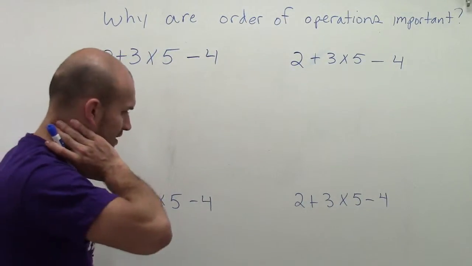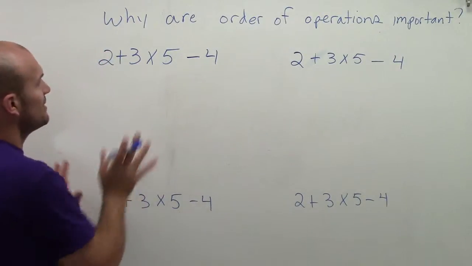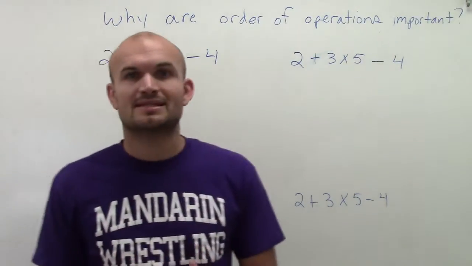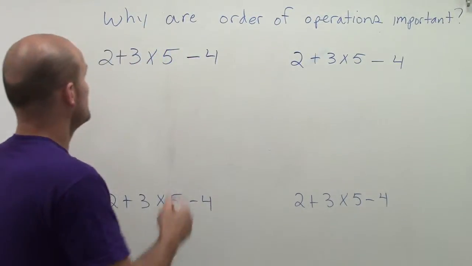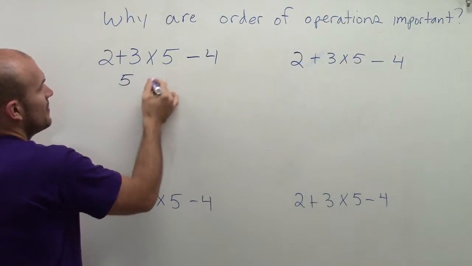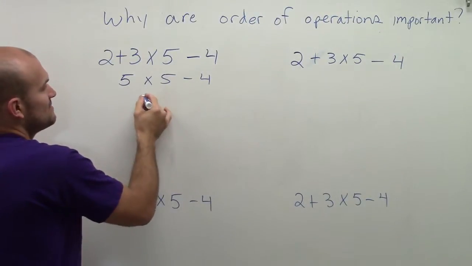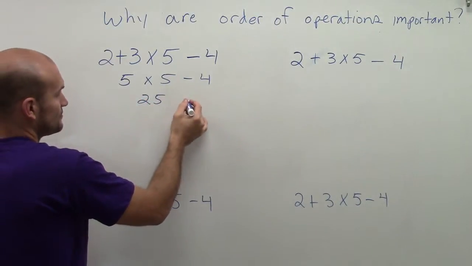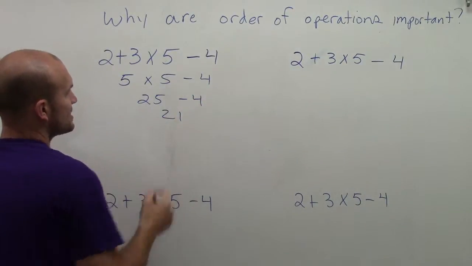So let me go and show you kind of the first thing. You know, we talked about order of operations. I have different reasons. But let me kind of show you why it makes a difference if I was to do an operation at different parts. Let's say I wanted to add these first two terms. So I'd get 5. Then I'd have it multiplied by 5 minus 4. Well, 5 times 5 is 25, and then minus 4 ends up equaling 21.